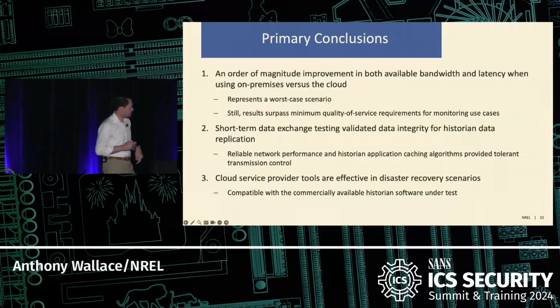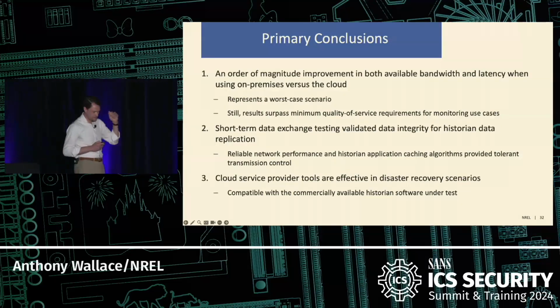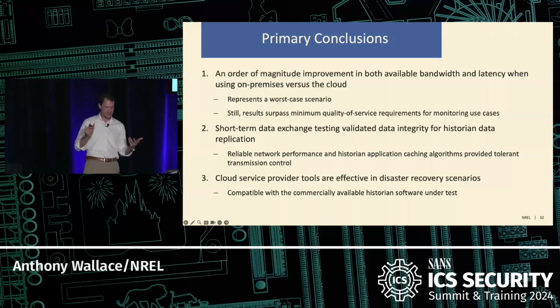Just went through phase one. Some of the things that we came out with in phase one was we had a worst case scenario for some of the connectivity that we did, because the way we set it up from a compliance standpoint is we actually had tunnels within tunnels to separate our network traffic from other network traffic. And so even in those worst case scenarios, we were seeing averages of 40 milliseconds for the cloud connectivity and for data to be transferred there.